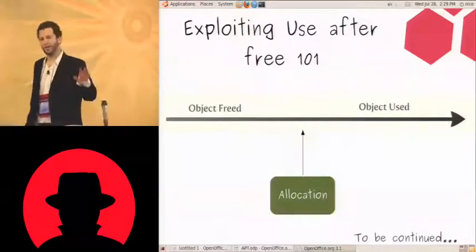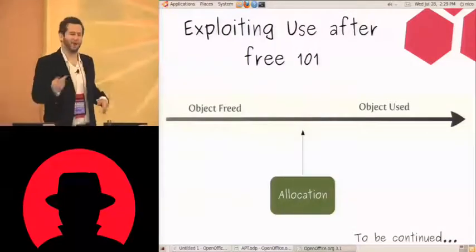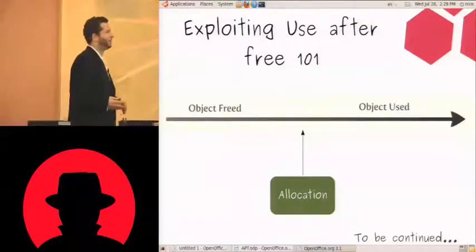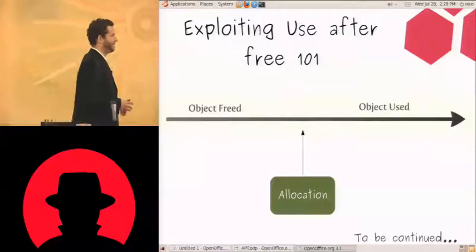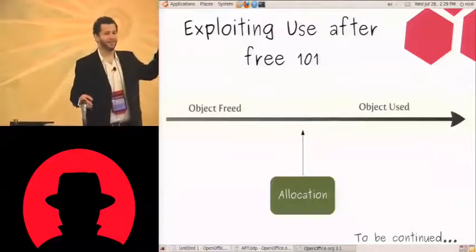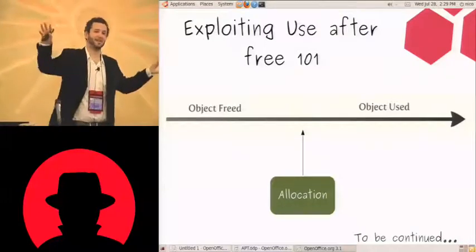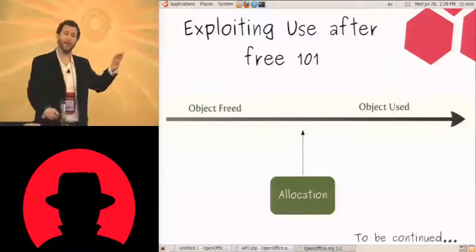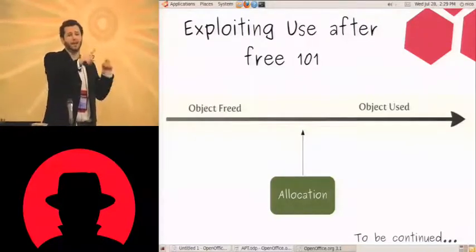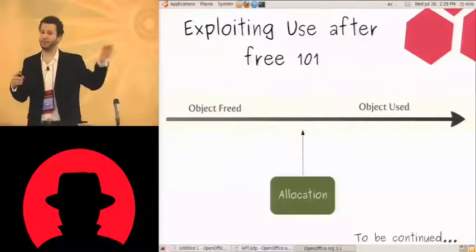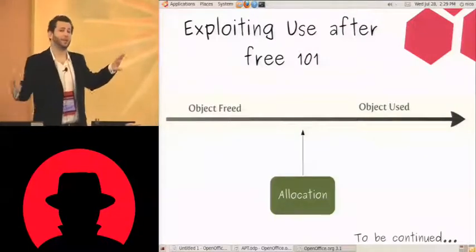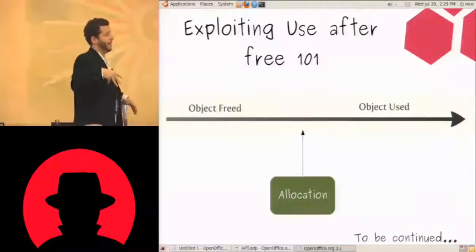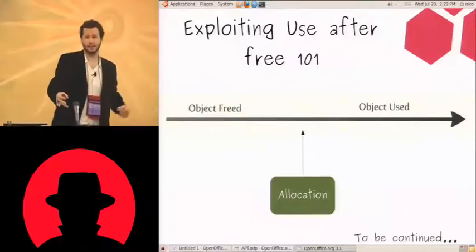So how do you exploit a use after free? Let's go back to 12-year-old grade again. We have two moments: the free and the use. So basically what you do is, in the middle of those two things, you allocate some memory that replaces what was being freed. And then you use that thing and you get execution. That's how it works. Pretty simple.